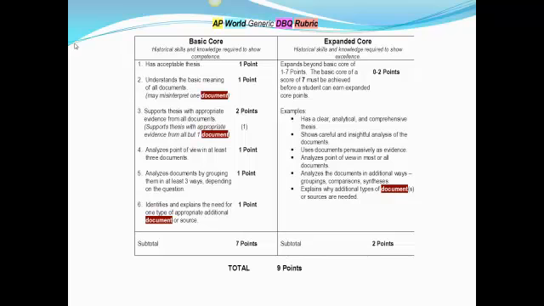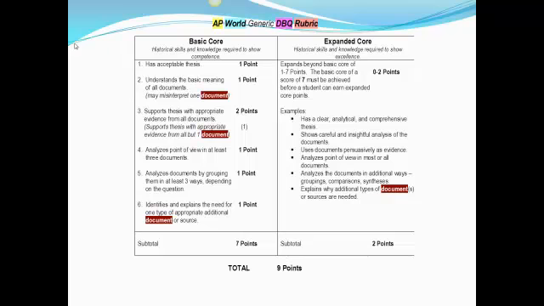Number 6 is the easiest part of your DBQ in your rubric, and that's where you need to identify and explain the need for one type of additional document or source. Now the College Board always has their DBQ set up where all the documents are written by either a man or a woman or a certain religious group, and so for identifying the need for an additional document, you just have to look at a document that is missing, and all you have to do is write 2 or 3 sentences explaining why you need an appropriate additional document.